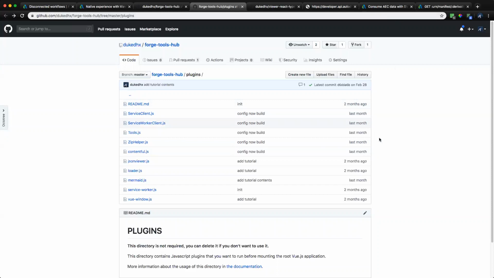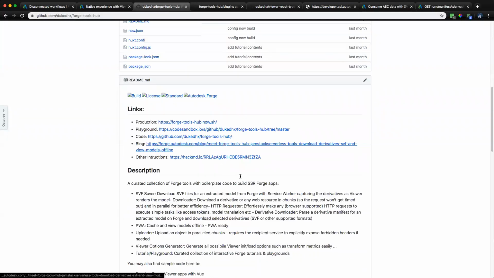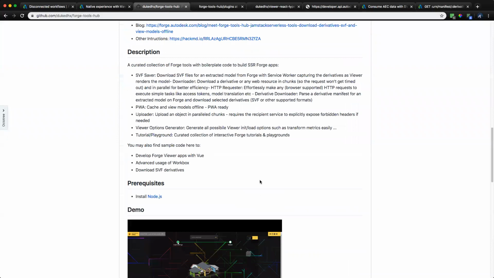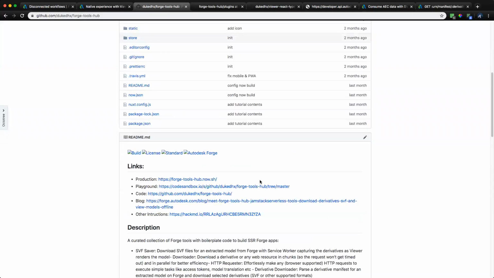Once you download the models to your own server or to the client, you can simply load them from there. You probably know that there are two ways to load the models from your own storage. This is very simple: you just need to pass the URL, the path to the model file, to viewer for it to load it. All you need to be careful with is to host your model, or at least make the address an HTTP address, so that viewer can load it. Viewer doesn't support other protocols like file. All it supports is the HTTP or HTTPS protocol. So long as you give it an address that starts with HTTP or HTTPS, that will be fine.